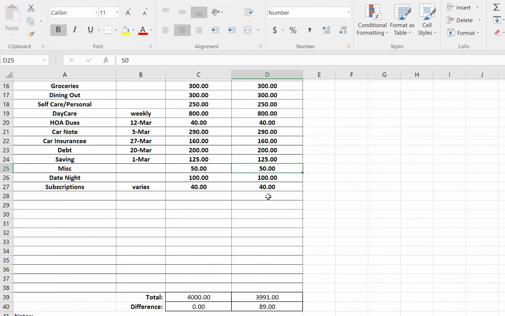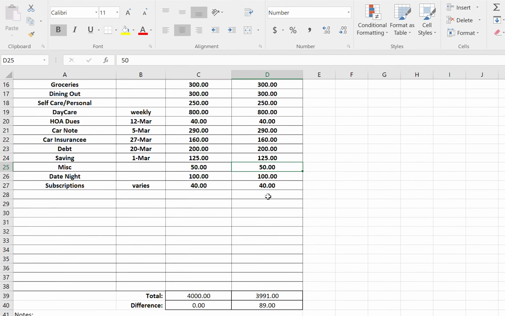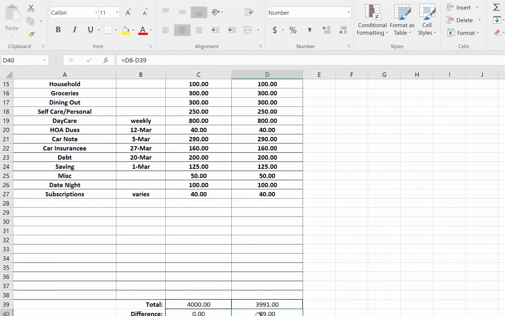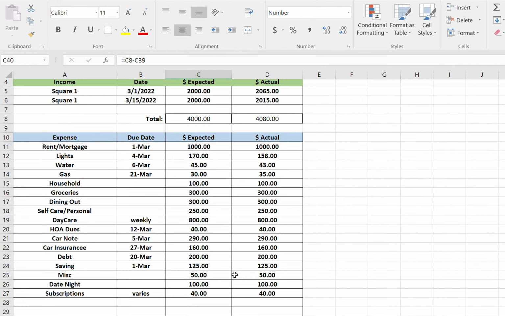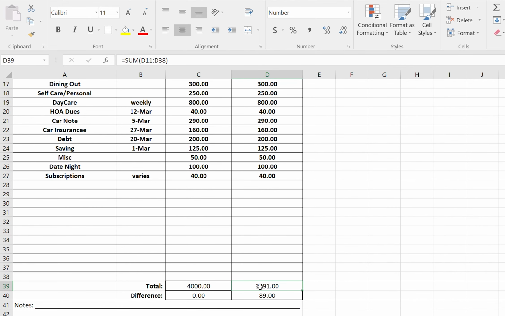So we go down here to the bottom and we have about $89. So you see this here, we always want to have a zero-based budget, meaning that if your actual amounts are, let's just do $4,080, then this should be the total expenses, $4,080, even if you have to put it in savings, or if you have anything left over, move it to the next month.